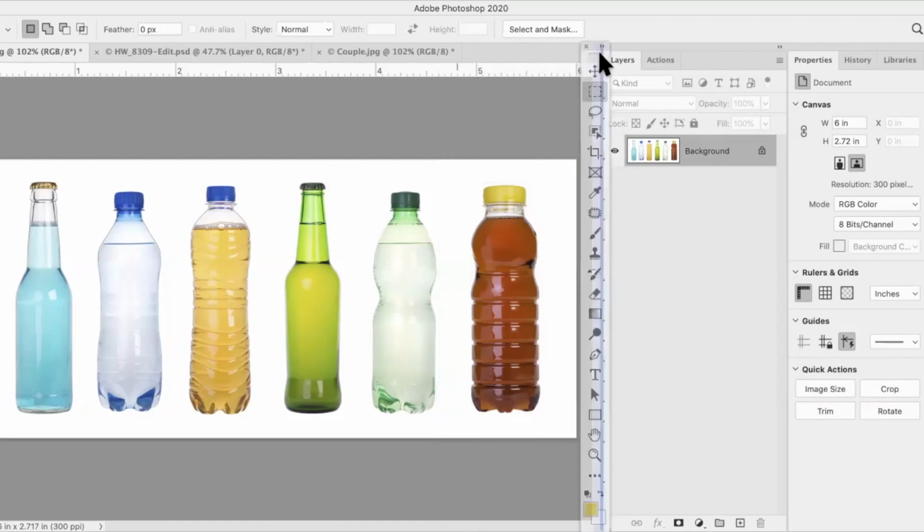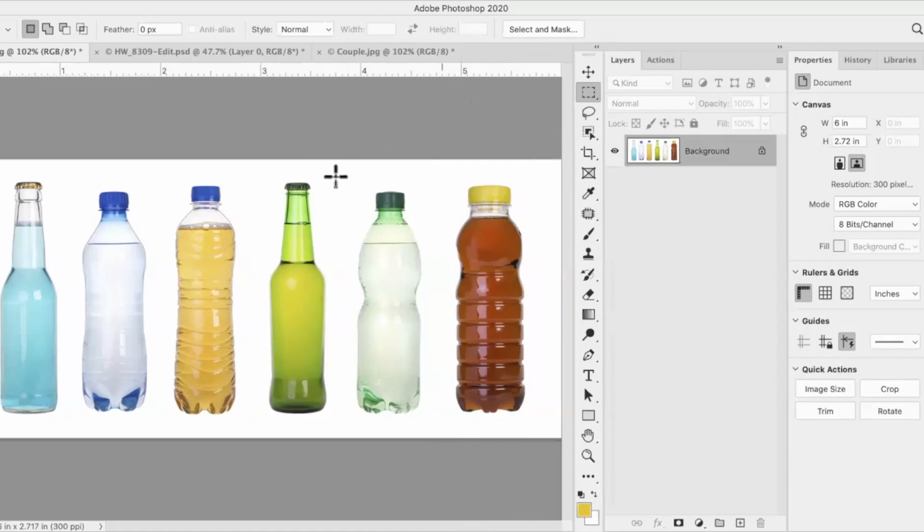Now, here's another thing: this image I call a perfect world image. It will be easy to make selections on an image like this because we have a high contrast background. None of our objects touch or cross. So these are going to be easy to select. I'm going to take my rectangular marquee tool. Notice that when you choose the rectangular marquee, you do have a select and mask button. And you can choose whether or not to feather your selection. I'm not going to do that right now. I'm just trying to show you how the tools work. So I'm going to drag a selection around my bottle, and we have a marquee selection.